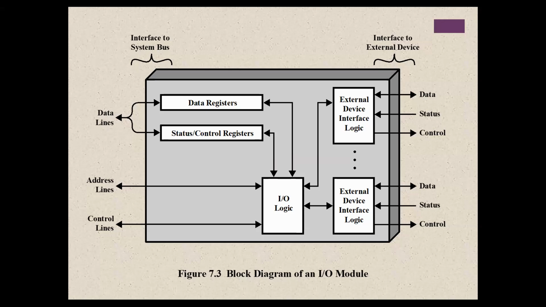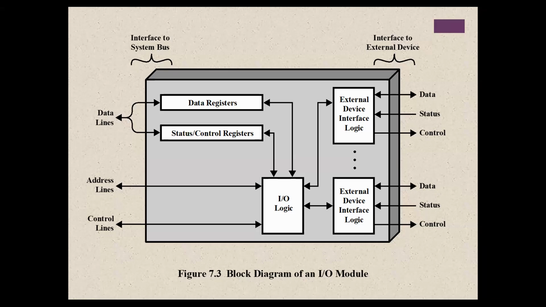The logic within the module interacts with the processor via a set of control lines, as you can see. So that's the control lines, and that's the logic. The processor uses these control lines to issue commands to the I/O module. Some of the control lines may also be used by the I/O module, for example, for arbitration or status signals. The module must also be able to recognize and generate addresses associated with the devices it controls.